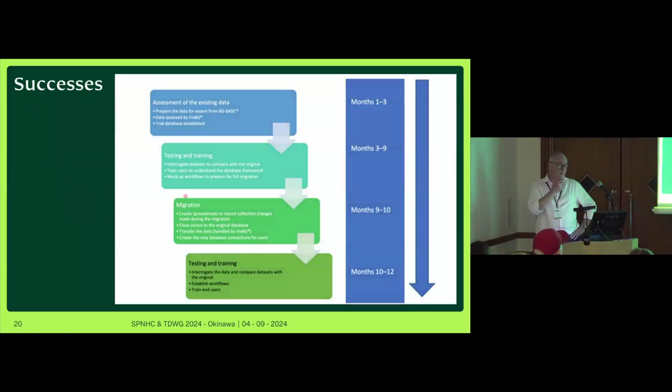The successes were, we managed to migrate into IRIS in 7 days, and the reason was there was a proven migration pathway. Two of the other institutions in the UK, National Botanic Garden of Wales and the University Botanic Garden Cambridge, had already done that migration. So it was very easy for our data to go through their migration process. We paid for it to be done by the company itself, and we were down for about 7 days.